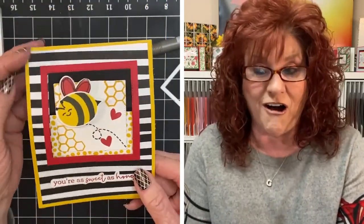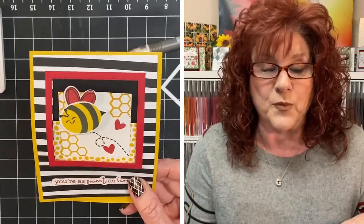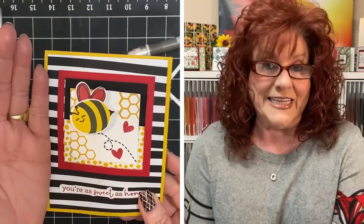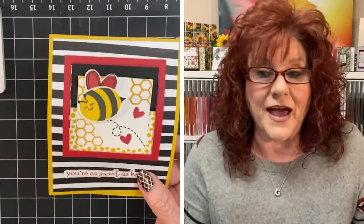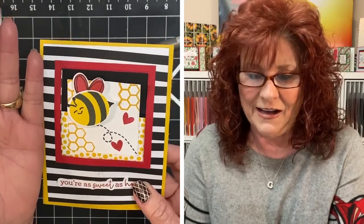But look at this card. You see how it swings out? Look at that. Oh my goodness. Maudie and I just love this card. Now, Maudie, hey sis, if you would please take a moment and go ahead and pop in the chat room. We actually have another video that opens it up portrait like this and not top fold. So you'll want to check out that video, just in case you're interested in making sure that it opens up like this, okay?